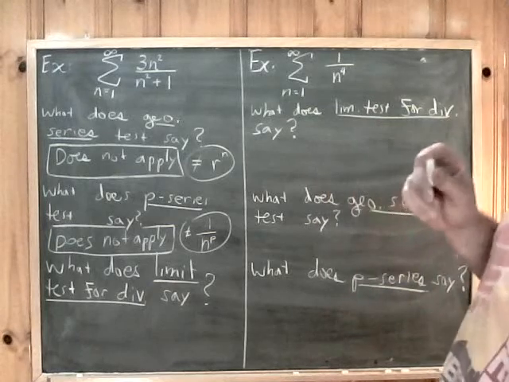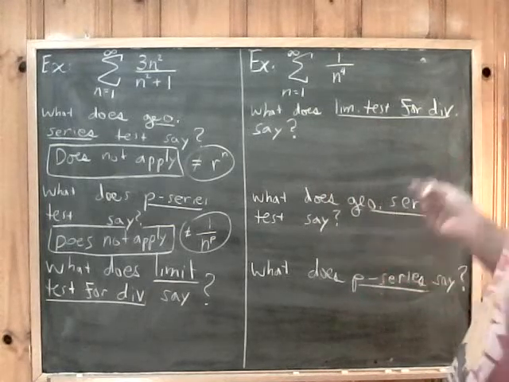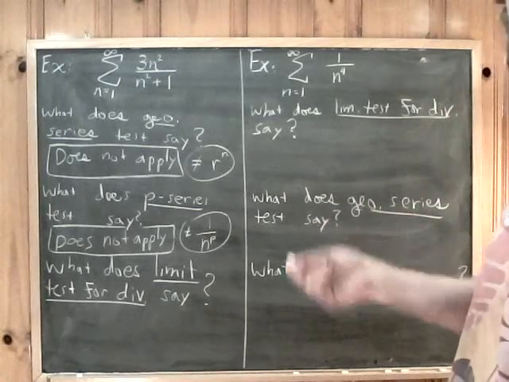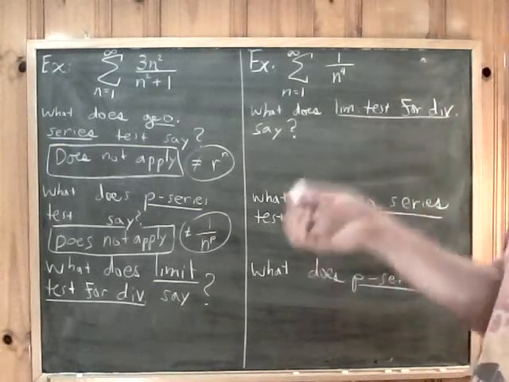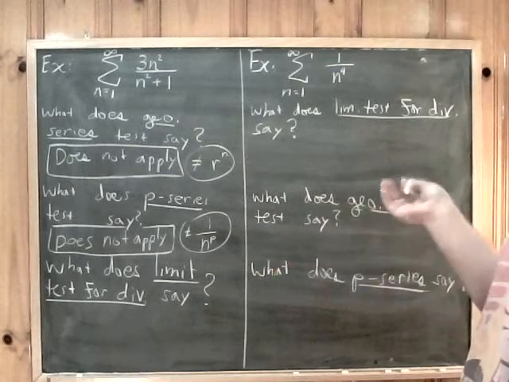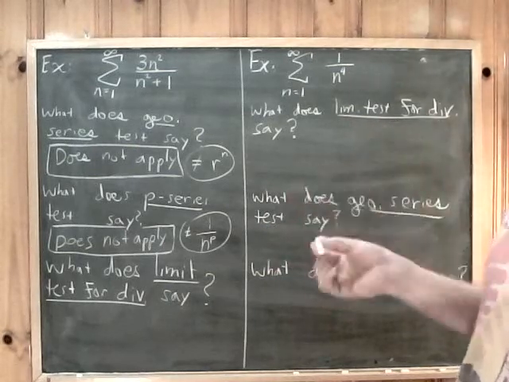Finally, we get the limit test for divergence. What does the limit test for divergence say? All right, so for this, I need to actually do some work, because I look at the chart, and that applies to any function at all. So it does apply, but I need to see what it says.